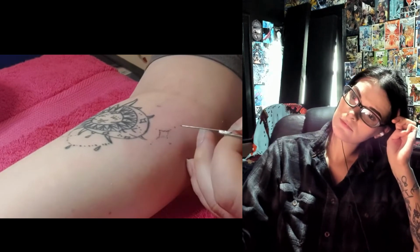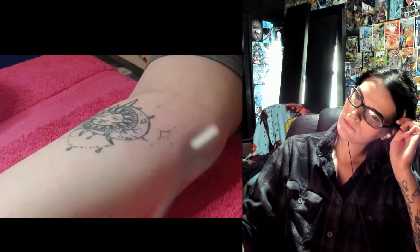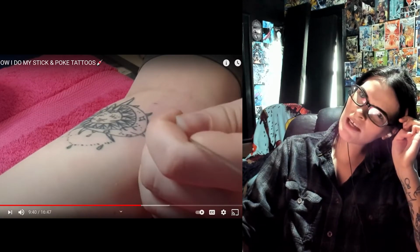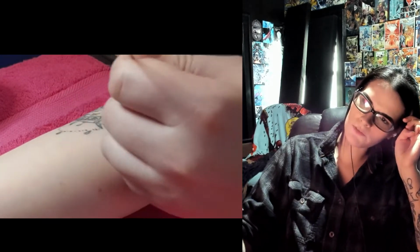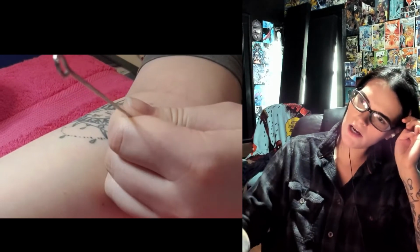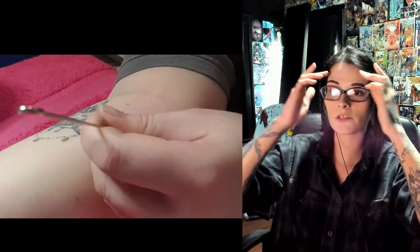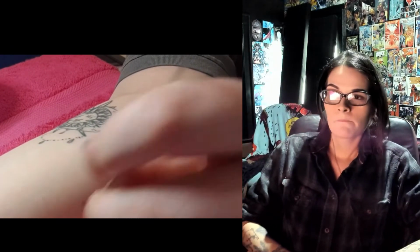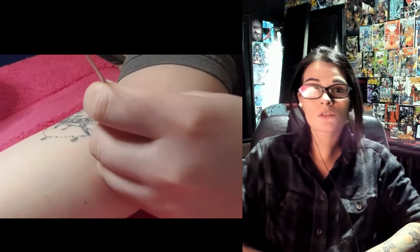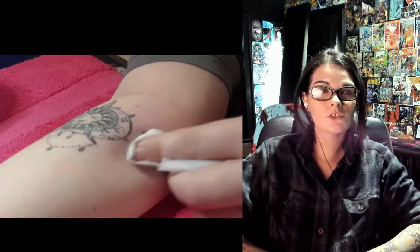Don't look at the place that you're putting the needle now. Look at the place that you're gonna put the needle in next. What does that even mean? So it becomes more of a steady flow. You can't get a steady flow. You're individually poking the spots and hopefully getting them in line. This is just the slowest, most painful process I've ever seen in my life. The most useless process I could, like, Jesus Christ, man.